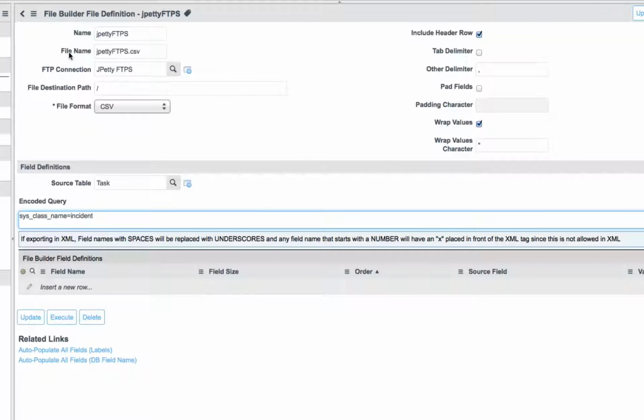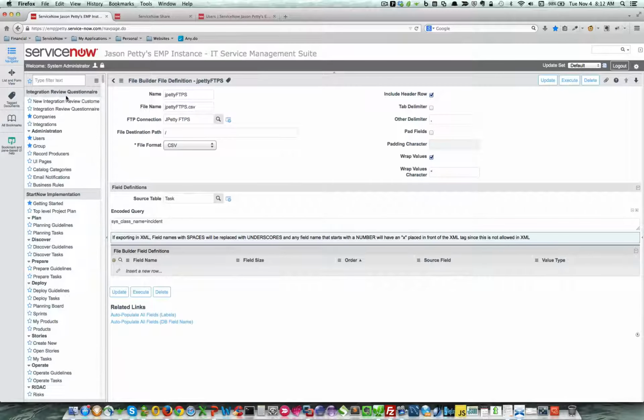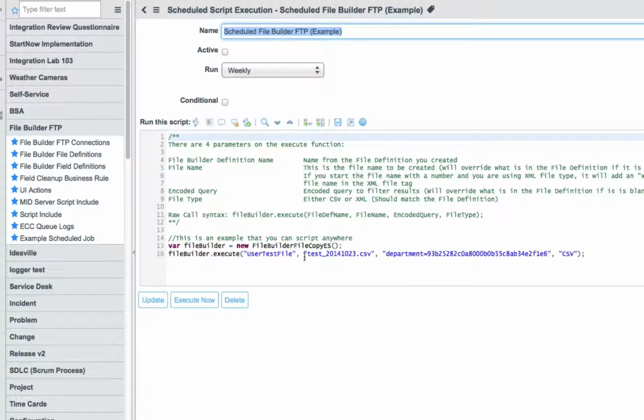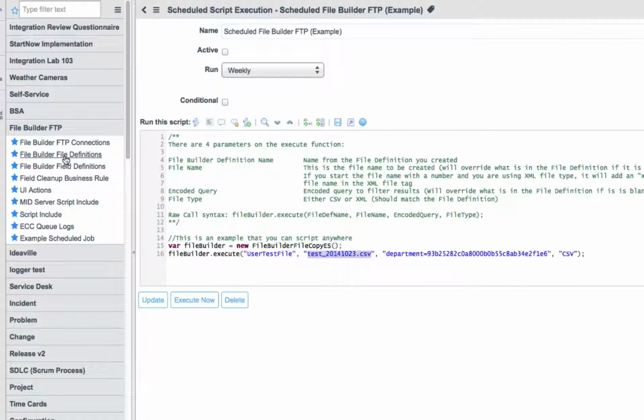One other note, the file name can be left blank if you're going to call it from a script, because if we go back to the script example, the second parameter is the file name. So this file name will overwrite anything you have in the file definition file name field.